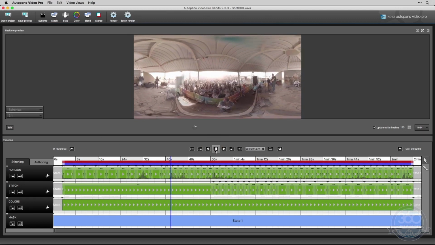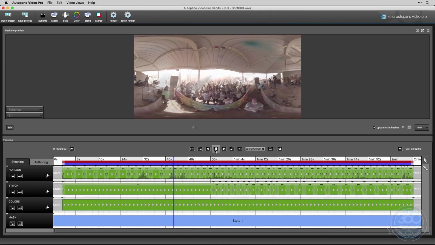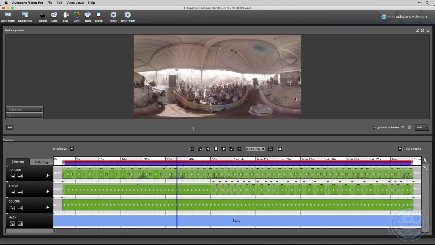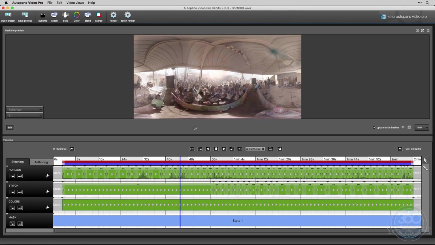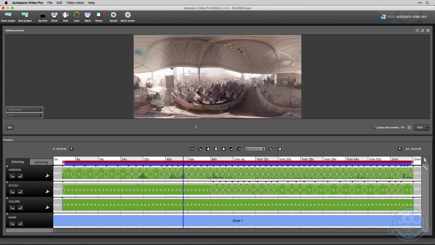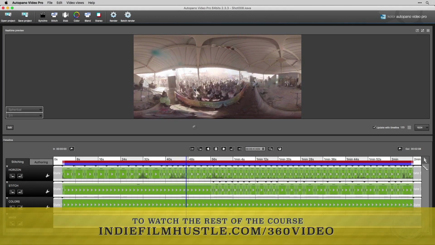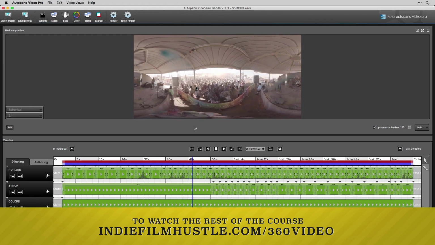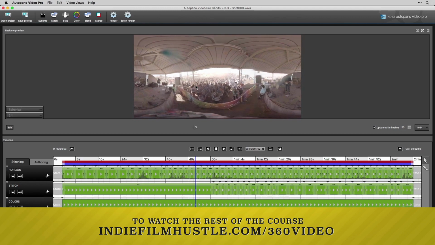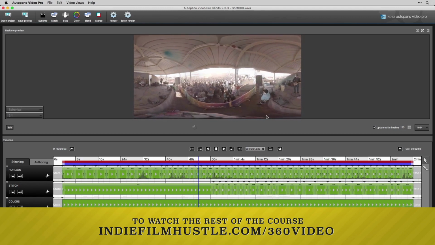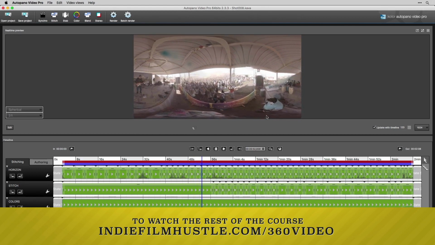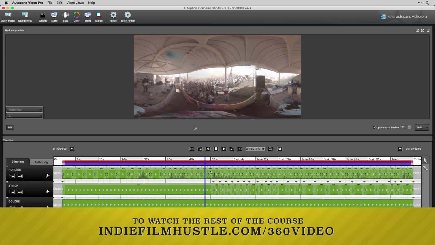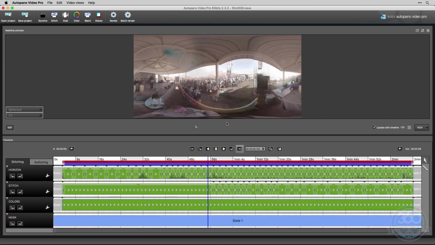So especially when I switch locations and I'm moving around, and this is obviously stuff I wouldn't be using because it's really shaky, but you can get an idea of how the stitching math and all the seams change when I go to a different location or when I'm moving around. And that's really the beneficial part of keyframing, is when you have one continuous shot like this that you want to adjust the stitching for, you can keyframe different stitching methods throughout your clip.